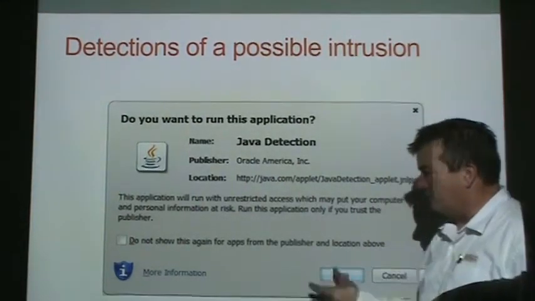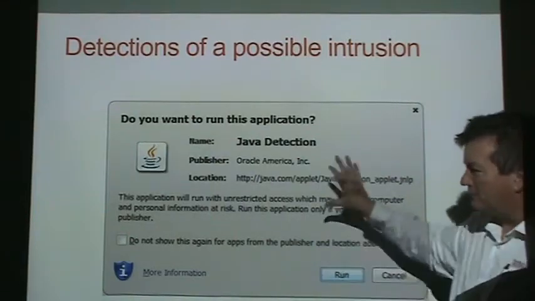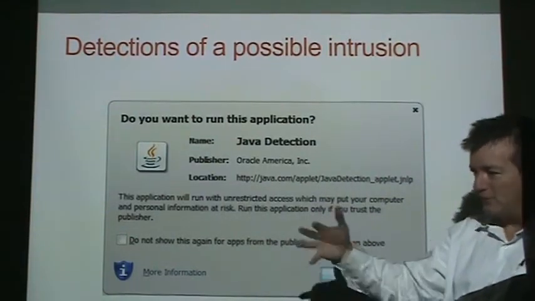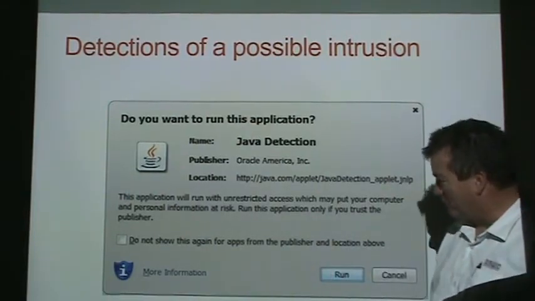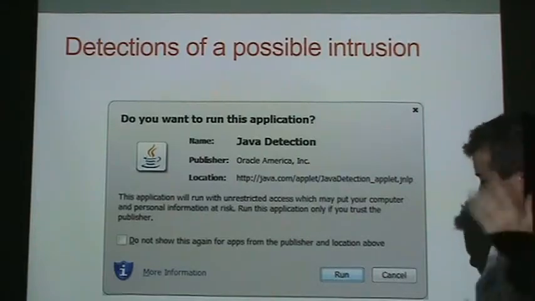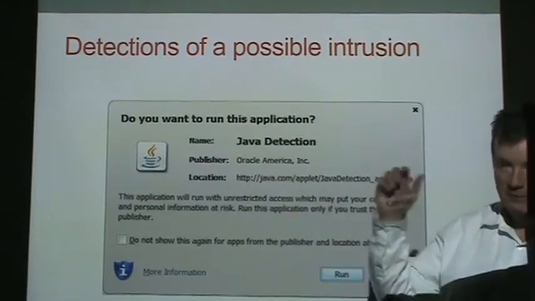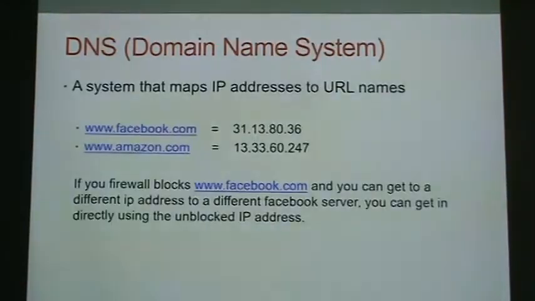So it's basically asking you, the firewall caught this, the message is trying to come in, and actually if the firewall is running on your machine, the message is already inside your machine, but it hasn't gotten into where it could cause damage. And then if you hit run, it'll allow it to run. If you say cancel, that means you won't let the message through.